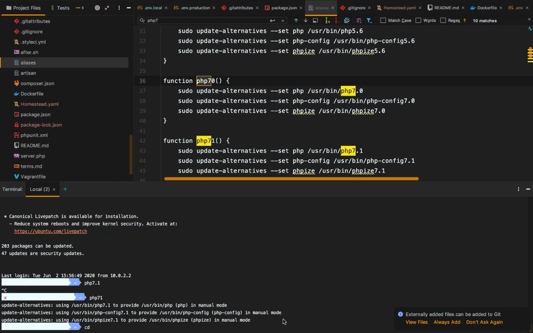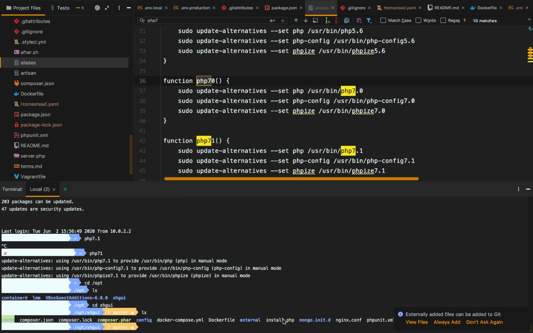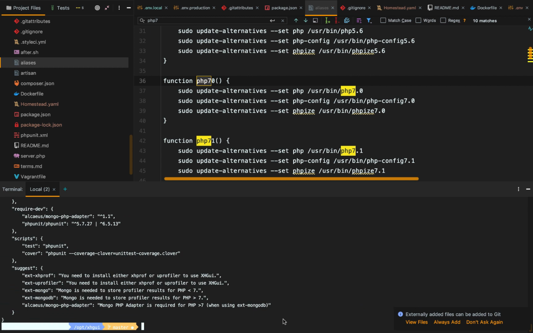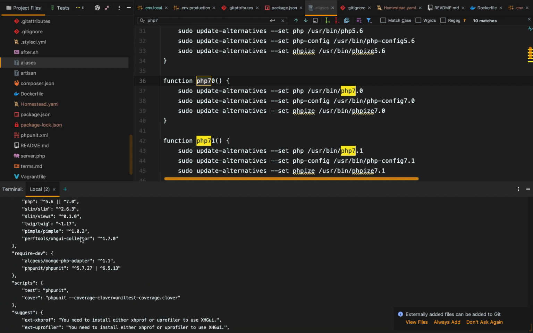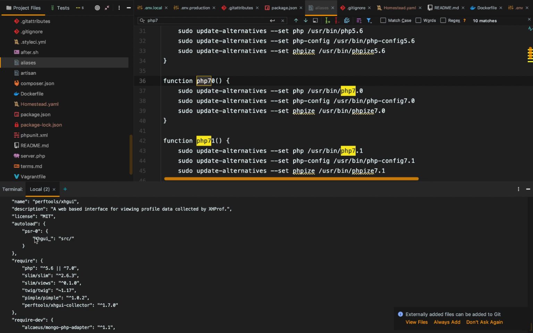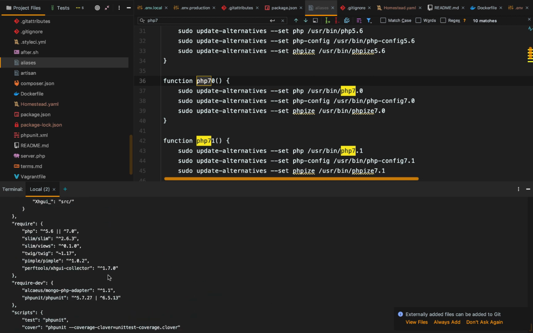So that's going to be cd /opt, cd XHGUI, and then first let's cat composer.json. What PHP version do they got going? Whoa, PSR-0. Actually, PSR-0 might still be around.